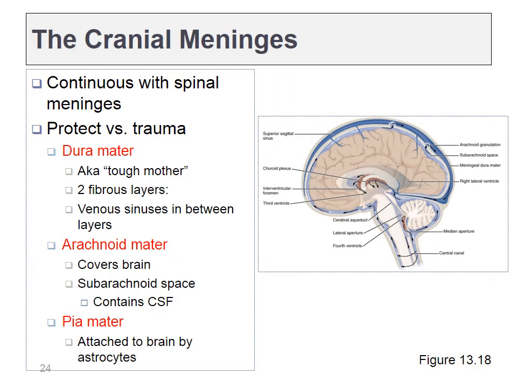Let's start with the meninges. These are the same structures that we covered in the previous chapter around the spinal cord. We have a thin layer of pia mater, a layer of arachnoid mater, beneath which we have cerebrospinal fluid surrounding the brain, and then the most superficial layer and toughest, the dura mater.